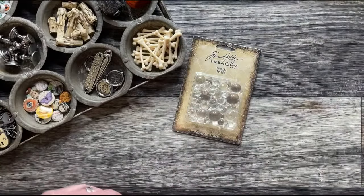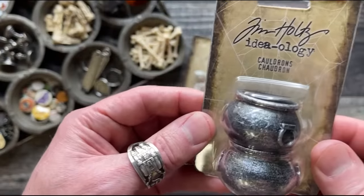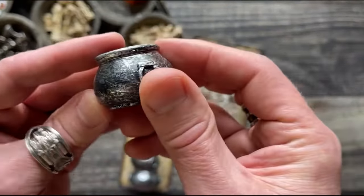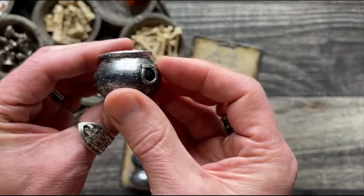These are really designed to go with either by themselves, but it can also go with this new cauldron. So these are resin cauldrons. This is how they come. They are hollowed out on the inside. They're already brushed with an antique silver just to give it a little tarnished look. But again, you can totally refinish it if you want.